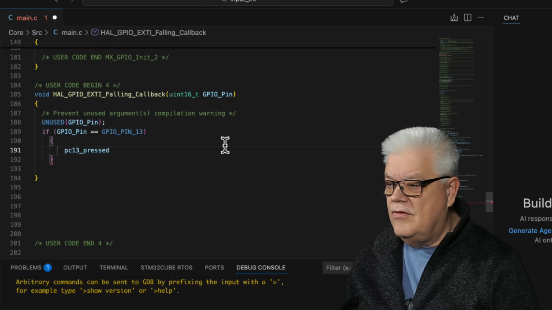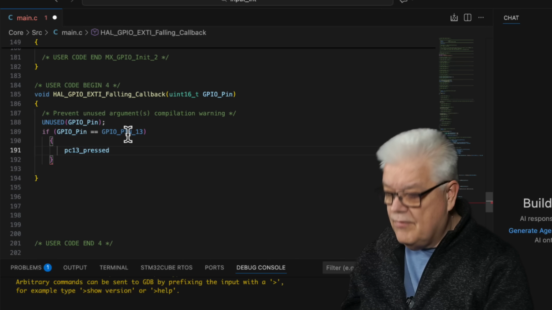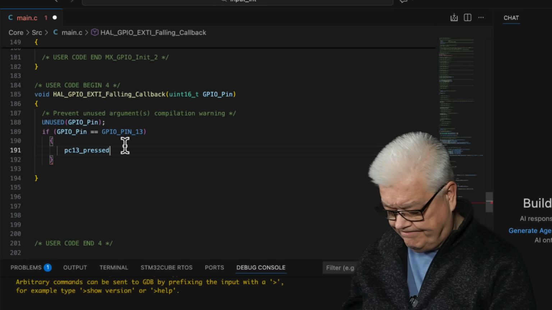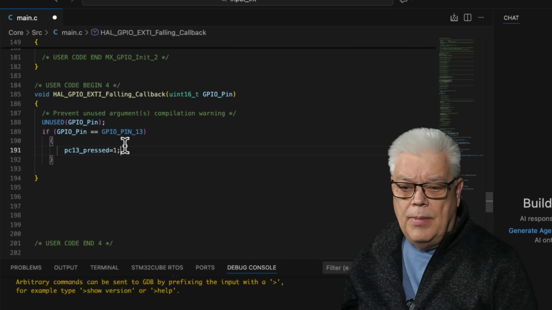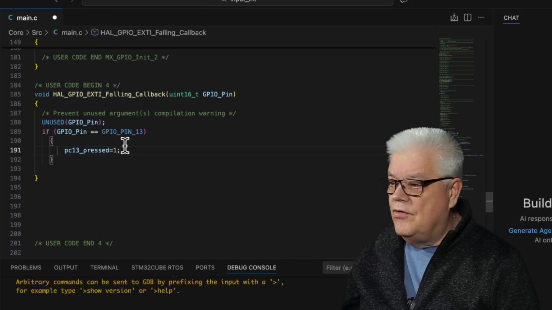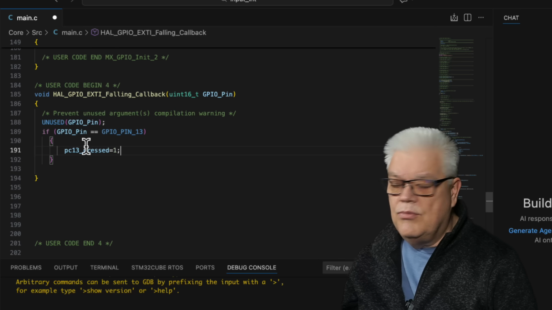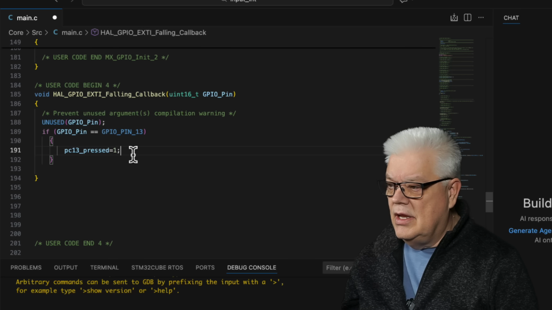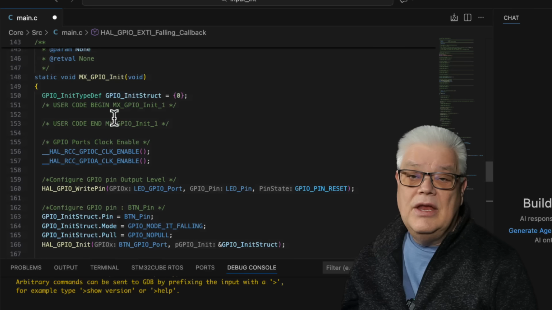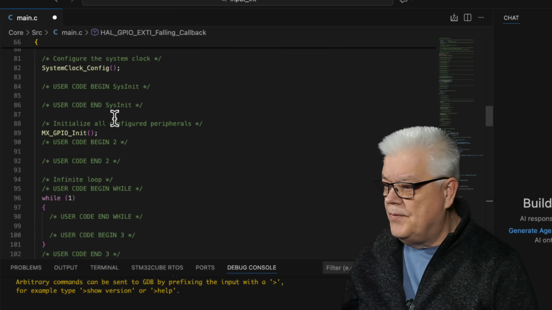So if it is GPIO pin 13 that is pressed, then we give this value 1. And that is all that we do in this callback. So whenever the GPIO is pressed, then we give the value PC13 pressed. That's all. And then we do the rest in the while 1, in our main loop, where we do the normal parts of our code.